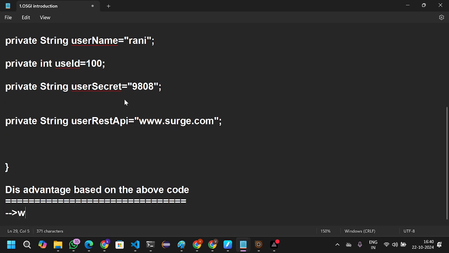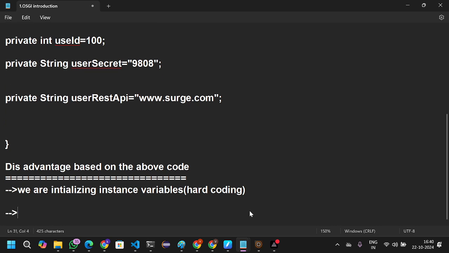We are initializing instance variables, and that is called hard coding. This approach will take a lot of time.